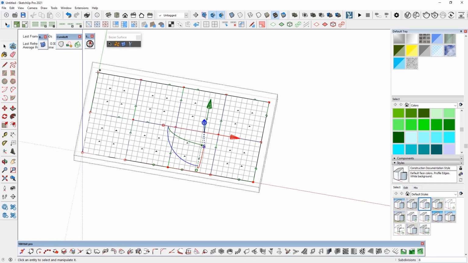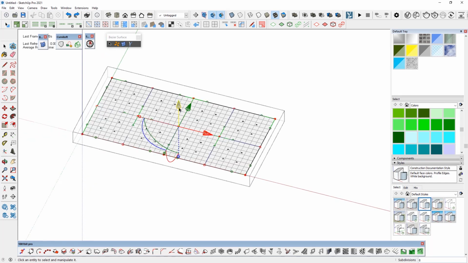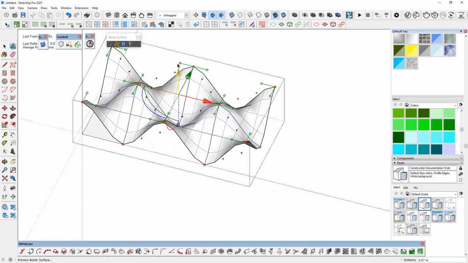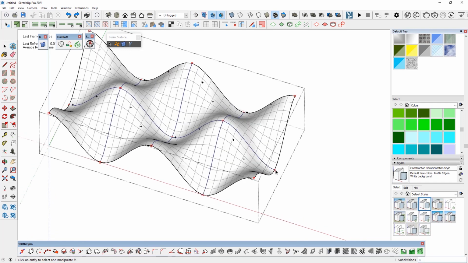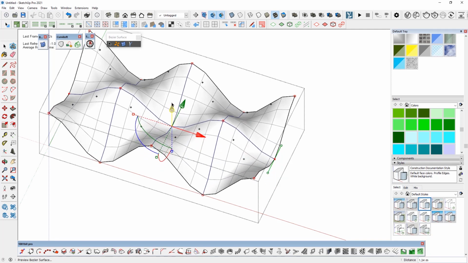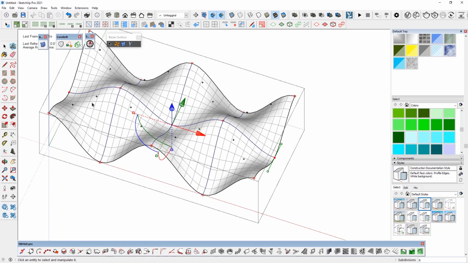You must be very careful with this process because very often you can miss important points and after that you will get different results. So 4 meters, the value, it is enough. And then we need to select all those points in the middle and move them up to 1.5 meters.